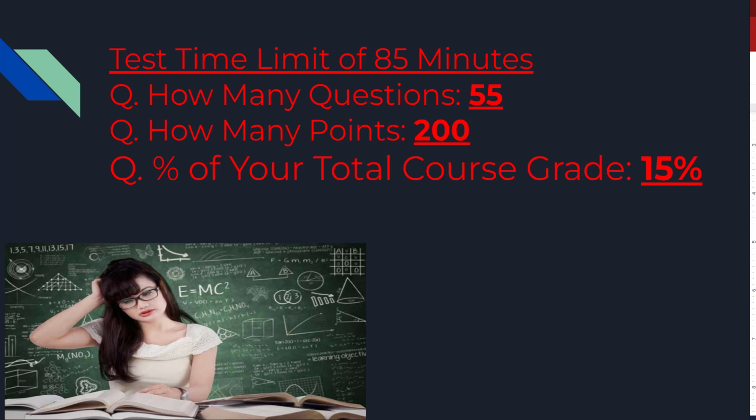I want you to understand, though, if you have a 50% F, you can't make a good grade on the final. The final is not going to be strong enough to pull up your grade to a passing grade if you have a low F as it stands right now. There's just not enough of a percentage of your course grade to pull up a grade that is that low. So don't think that you can have a 50% F or some low F score and do well on your final and pass the course. It's not going to be strong enough to help you like that.